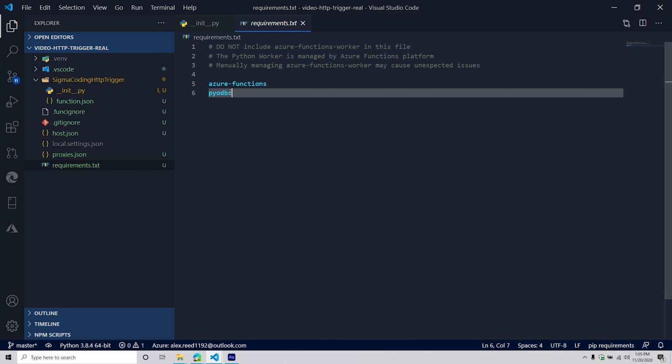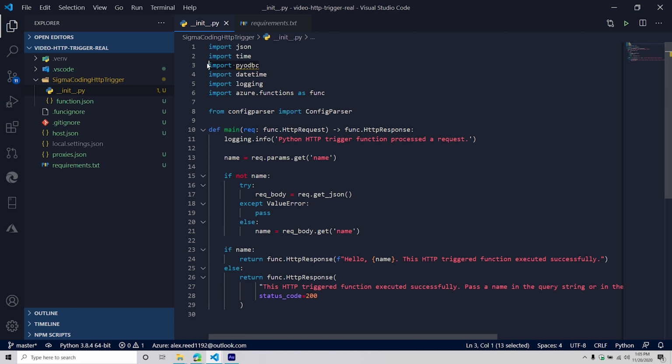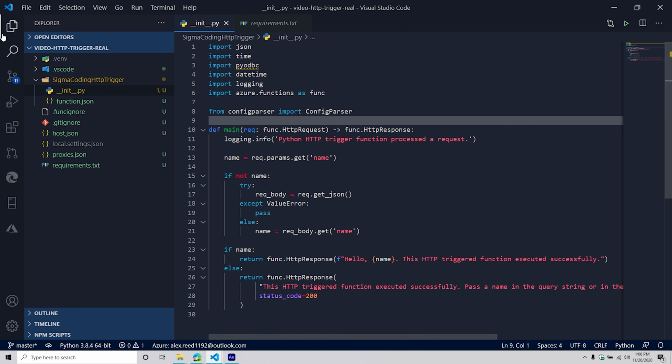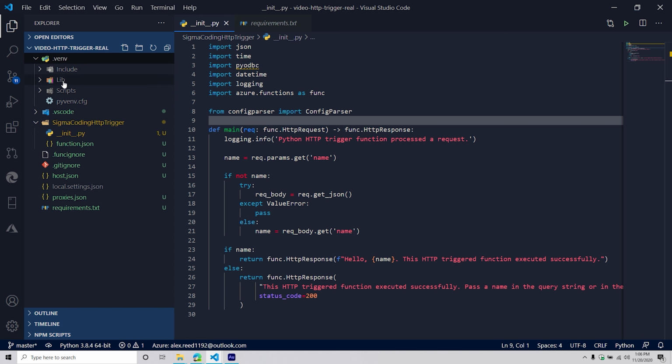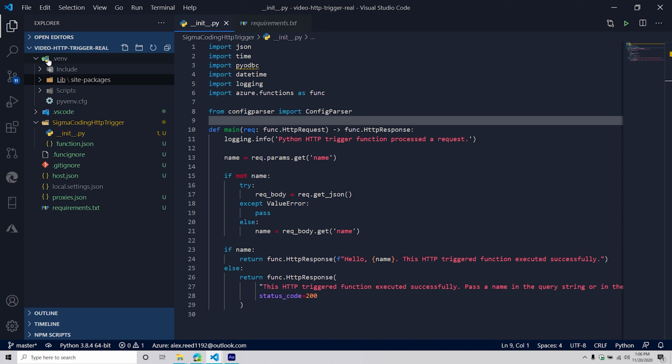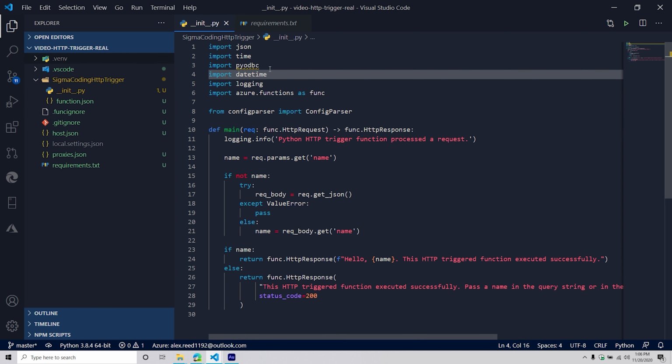Next thing is, like I said in the previous one, we want to make sure that we have PYODBC in our requirements.txt file, because right now you can see we are getting an import error, which is expected. And that's because PYODBC is not installed in, what, not my local system, in my virtual environment. I should see it inside of here. If I don't see it inside of here, it means I can't leverage it inside of my function. So I have to make sure I install it first. Otherwise, I can't use it in my function.